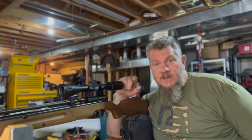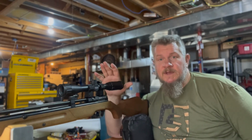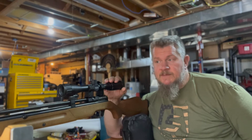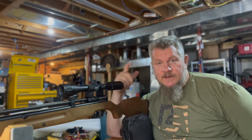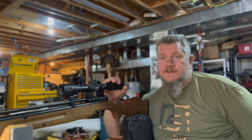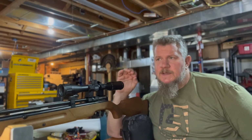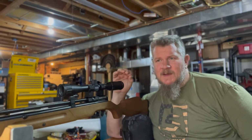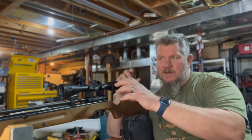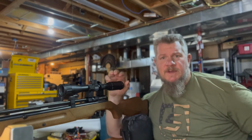So if you're going to use the stock moderator, or rather the stock adapter that comes with it, which of course you should, right? There's no need to pay for something else when it comes with one. And this does come with a half inch UNF adapter. But you're either going to want to put, like I did, Teflon tape, because I was working on a compressor and I had it actually on the bench. Or you might want to try some Loctite to put that on. Because it just seems like the threading is, I don't want to say sloppy, because it doesn't go on sloppy. But the adapter and the barrel shroud just really aren't biting together. And so it needs something a little bit in there to help you out.